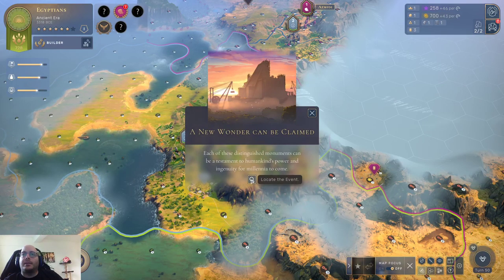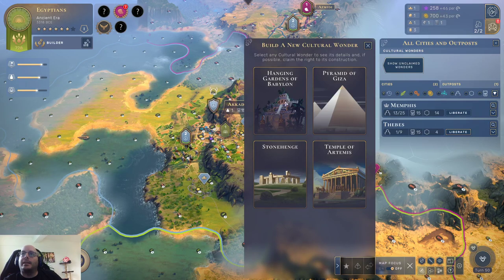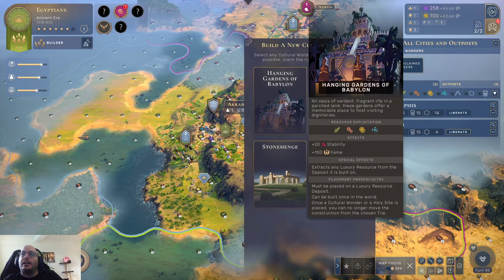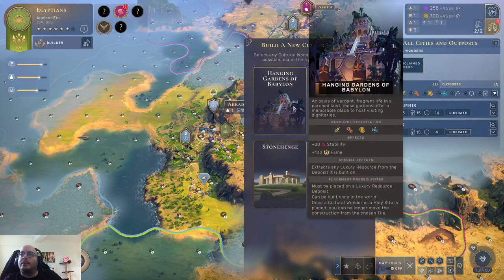Each of these distinguished monuments, blah, blah, blah. Okay. Build a new cultural wonder. Select any cultural wonder and see its details. If possible, claim the right to its construction. 20 stability, 100 fame. Minus 25% on district's industry cost. Okay, and then what? Oh, okay.